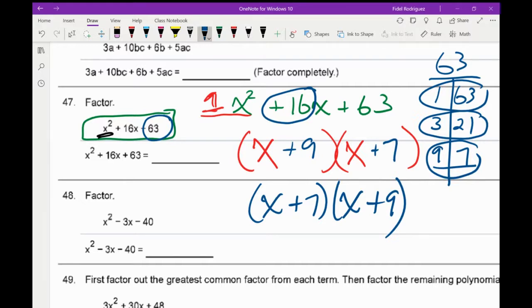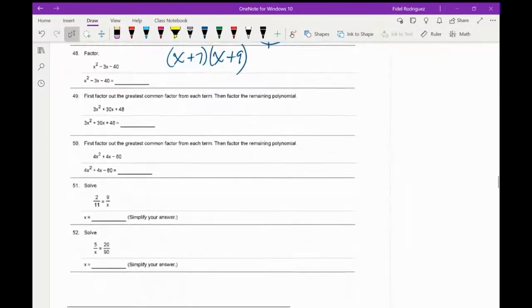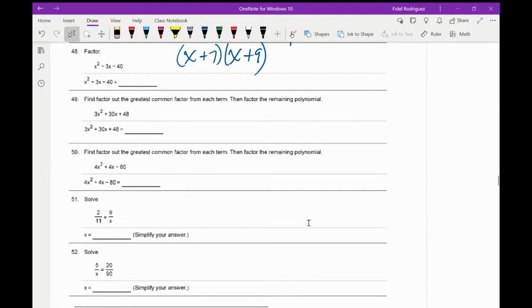Good. So I'll tell you what, let me zoom back out again. And I think I heard something in the chat. Let me double check. Ah, yes, good, excellent. Guys, anything from 48 to 52? Anything here out of these that y'all might have? Okay, let me move on then.